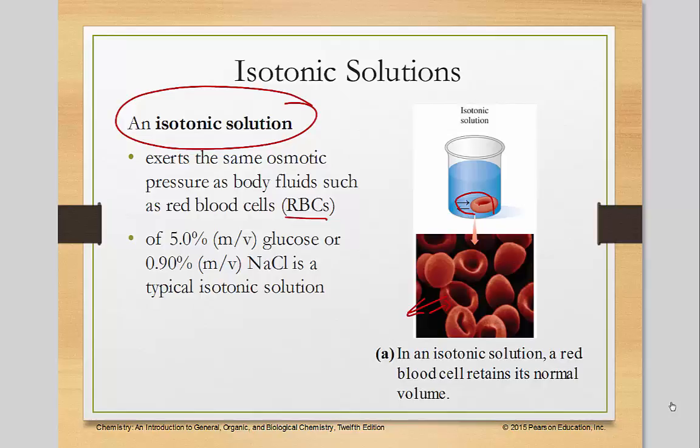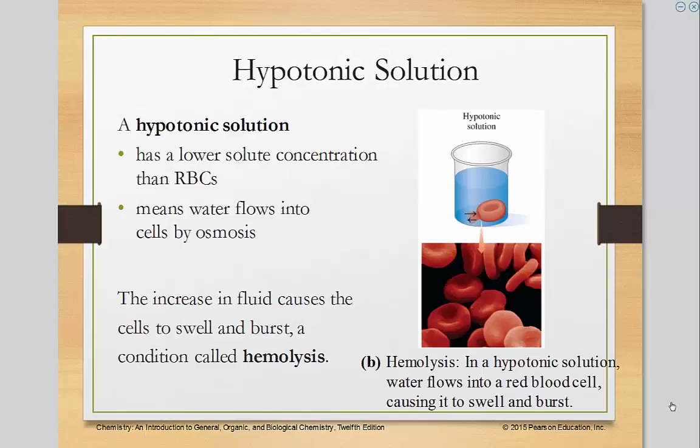If you have a situation in which you're having too low of a concentration, hypo means low. So this is a solution that's too low of concentration. The water is trying to even out the concentration, and it will move into the blood cells. As a result, the blood cell actually ends up, if you look down here, bursting. That's that picture, because there's too much water in it.